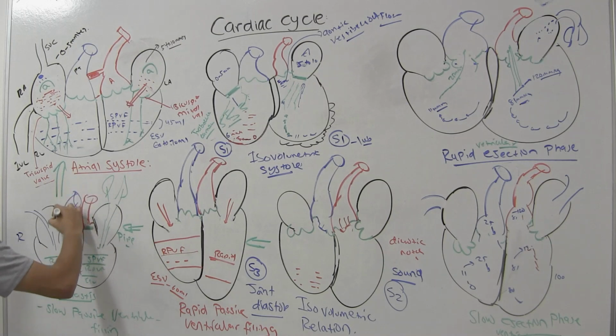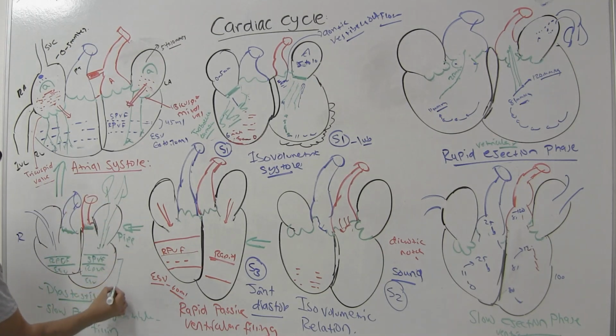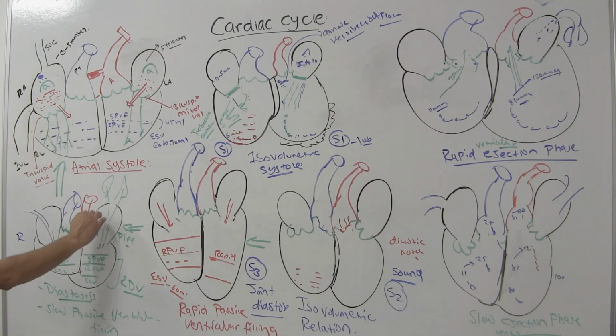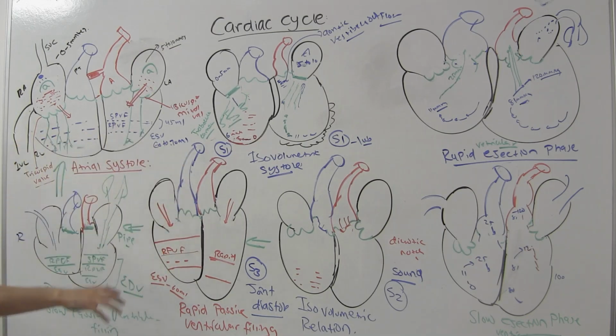What is this phase? After that, this whole thing is called end diastolic volume, because this is at the end, where the ventricle has to contract and pump the blood out, right? Now, what is the next phase? We go back to the atrial contractions. After this, the SA node will fire, the atria contract, and this cycle will repeat.